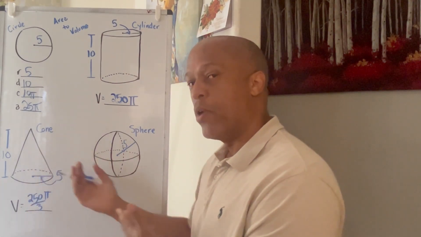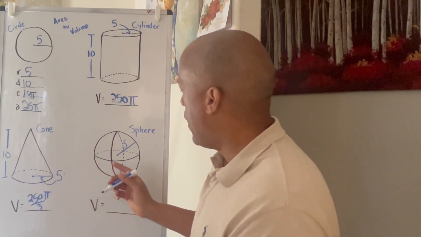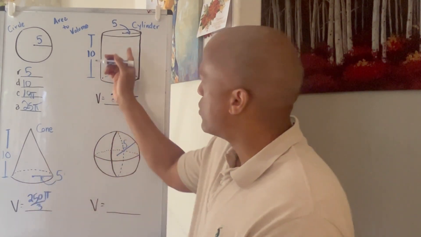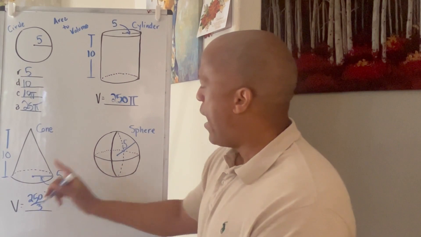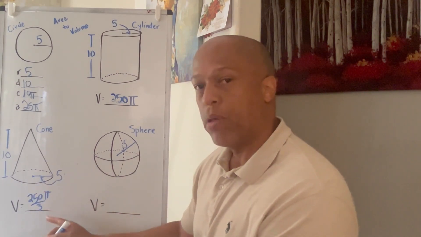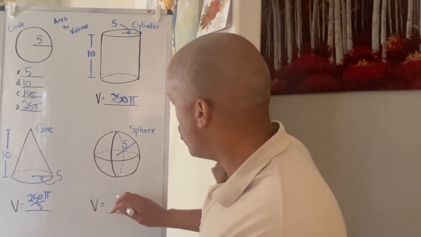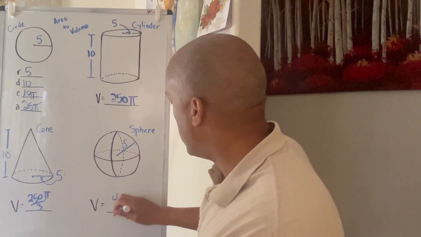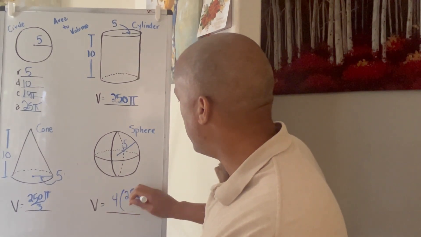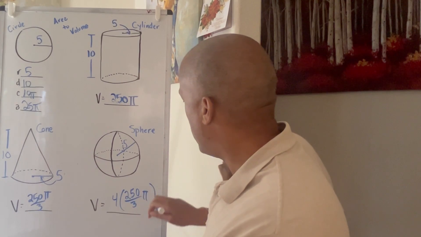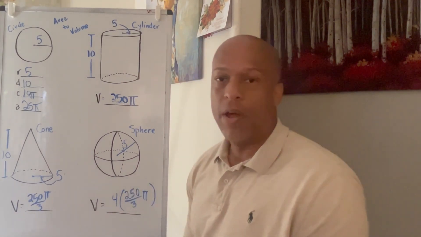That's right. They're like cones when I want to take dimensioning. So basically if I have the same radius, which is the five was the same radius all the way through, I can just take this and multiply it by four. That's right. So it's four of those. So it becomes four times 250 divided by three pi. And that would give me the volume of the sphere.